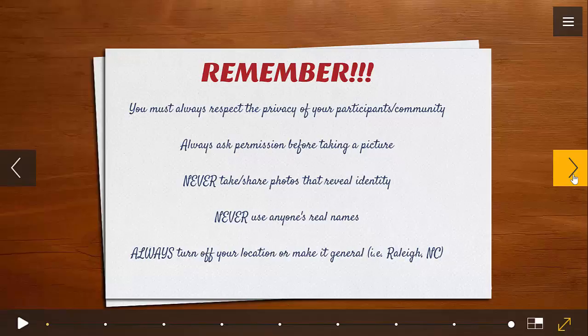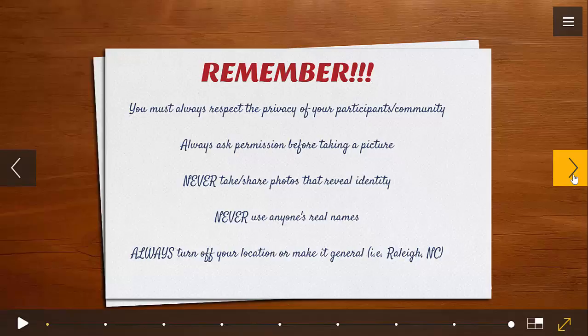And always think about, when you're taking pictures, do you have the right to take a picture of a person and post it to social media? And probably the answer to that is no, you do not in most circumstances, okay? Always ask permission before taking a picture. Even though my pictures are things like student work, or pictures of what they're doing online. They're not pictures of the students themselves. I never just walked up and took a picture unless I explicitly have permission. And so I might say things like, hey, can I take a picture of the work that you're doing? Can you show me how this works and let me take a picture or a video? Always ask permission.